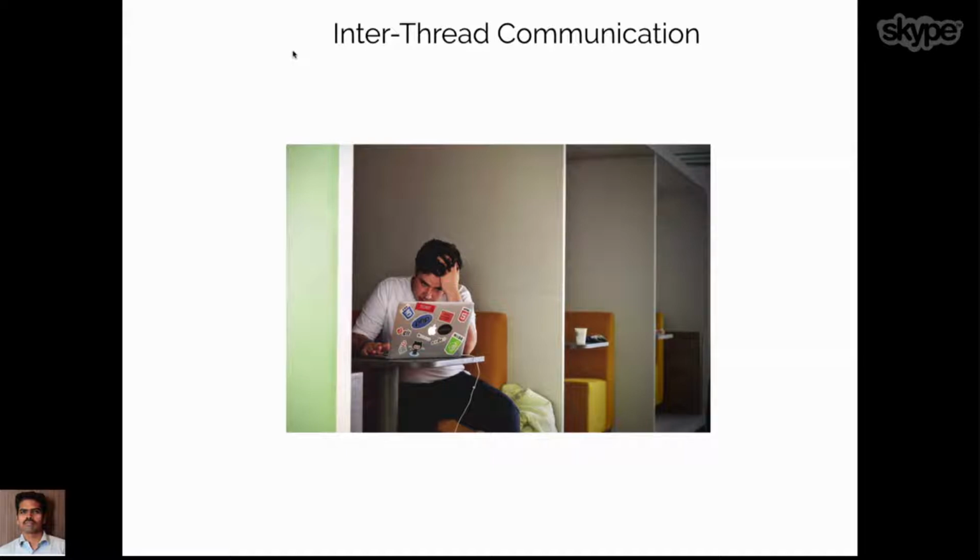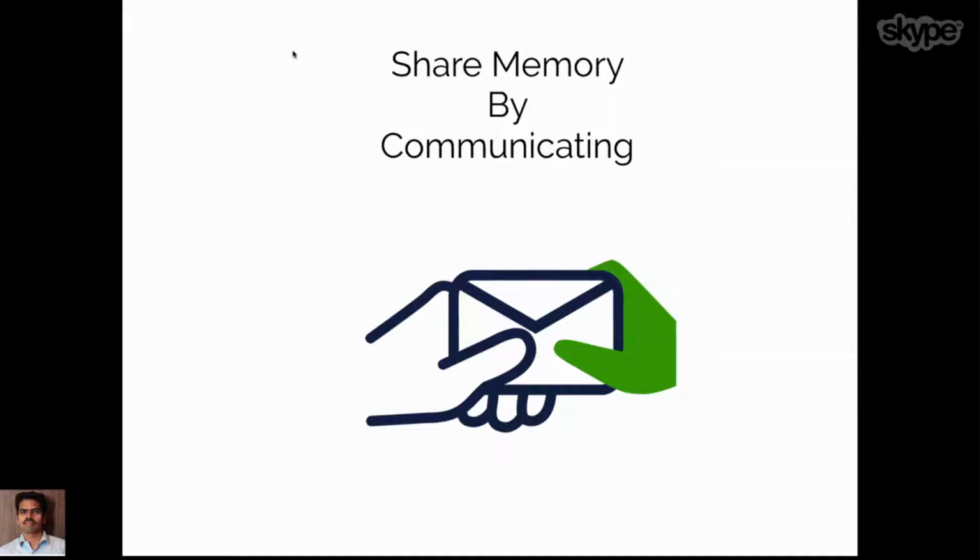So one of the programming models that suggests how to overcome this way of doing inter-thread communication is communicating by sharing memory. In the previous approach in a threading-based environment, we put data into some sort of memory, we lock it and protect it, and then we enable threads to make it shareable. But here in the case of Hopac, we are just going to communicate from one place to another through some sort of transport medium, and using that medium we are going to share the memory.